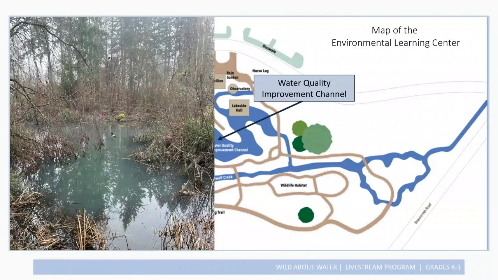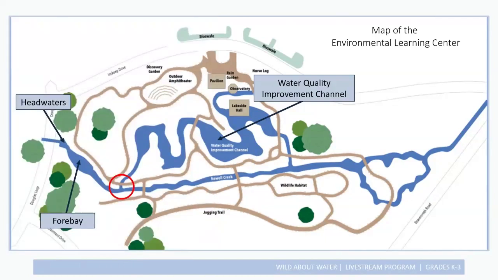And here in that water channel, the water moves much slower and there's a chance for it to, again, cool down and get cleaner, but it also provides habitat and is a resource for lots of different creatures and plants. And it's a really important place here in the wetland. And then once the water spends a little bit of time in our channel, it will come back together with Newell Creek at that second red circle and will continue to flow onto the downstream areas of Newell Creek.